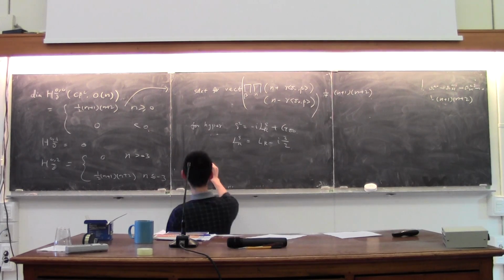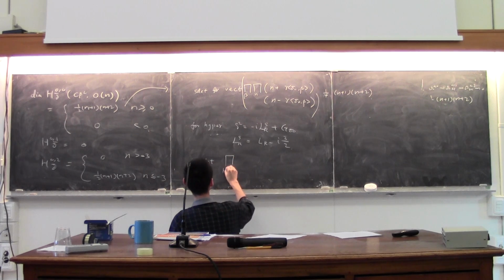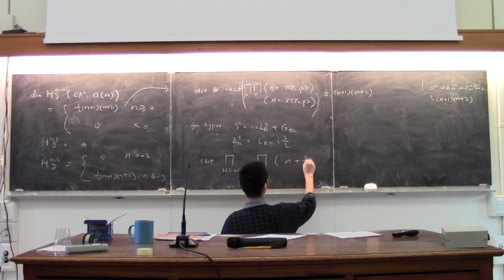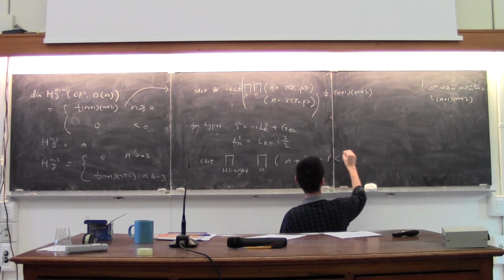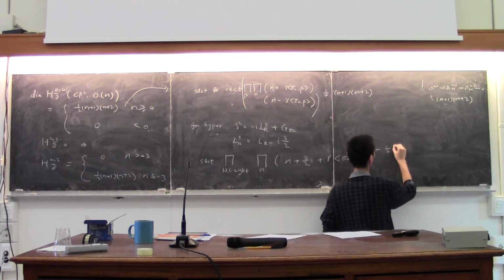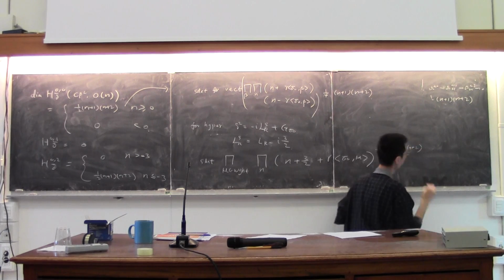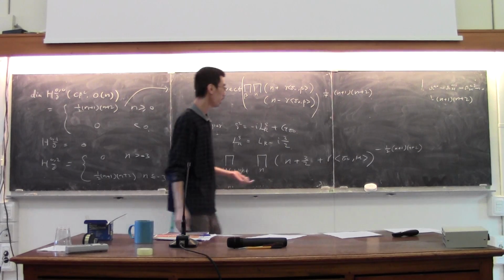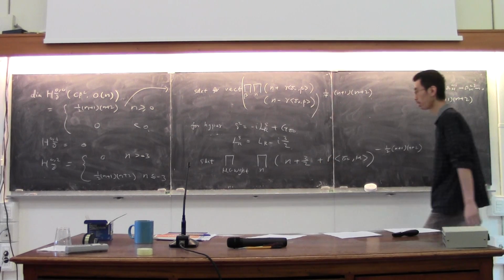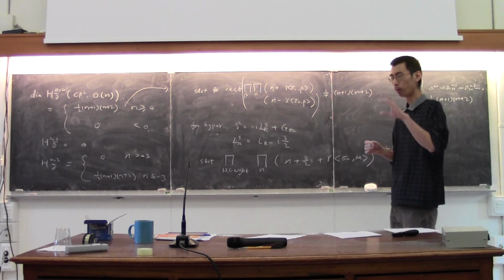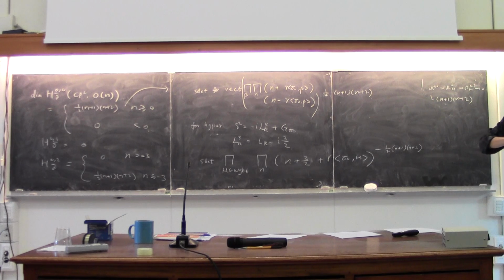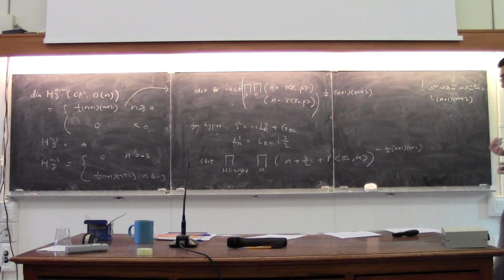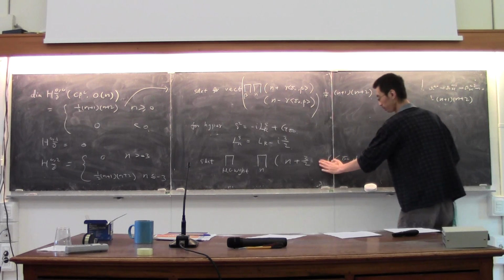So for the hyper, the superdeterminant is given by the following expression. Here mu is the weight of the representation that you've chosen for your hyper. And why did I say that this shift is important? Because in a hyper you always have one field transforming in the representation R, the other field transforming in the representation R bar, which means it's totally symmetric when you exchange R and R bar. While exchanging R and R bar is the same thing as replacing mu with minus mu, meaning you just put a minus on here.